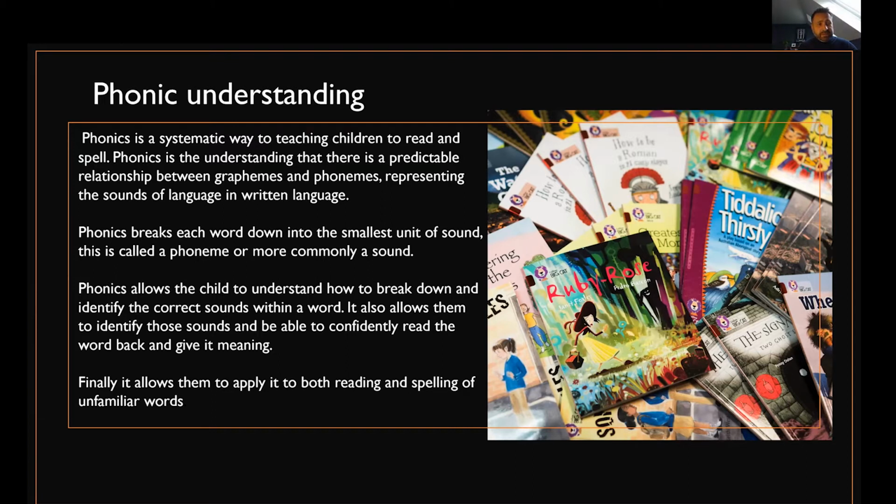So my daughter came back recently and said she's learning the ow sound, so the o sound, and I said, is that oh? She said, no, it's the ou. I said, is that oh, huh? And she went, no, it's ou. Ou, as in bow, as in bow. And I was like, oh, well, okay, yeah, because that would be so, not sow. So she's learning different grammatical phonic rules and how to apply them.